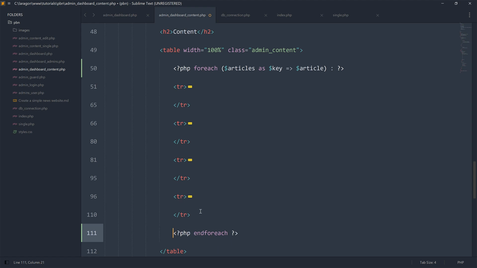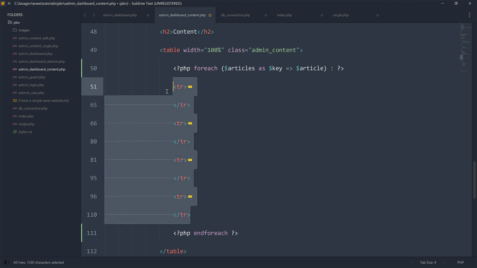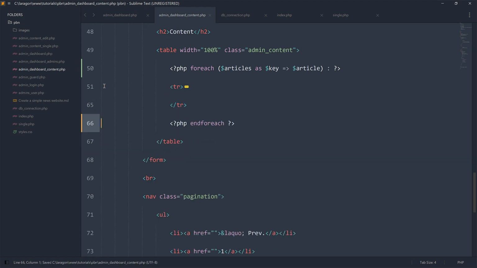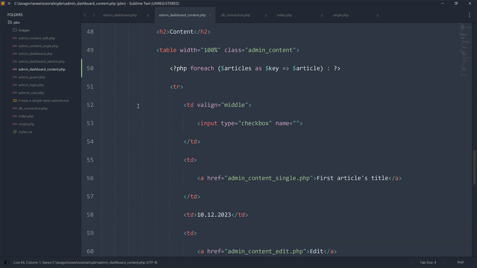So once that's done, we are now going to loop through the articles and display all these rows per article. We just need one row per article. So we clear the other one. At this point, we now pick the article and then pass various details here. The first thing we need to fix is the article title. So we'll go ahead and do article, and then we do the title, and we close the echo shorthand.